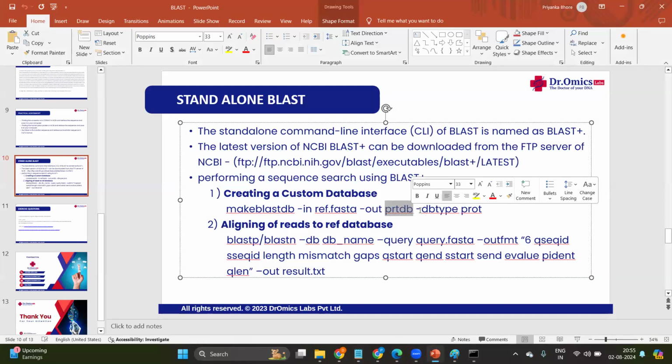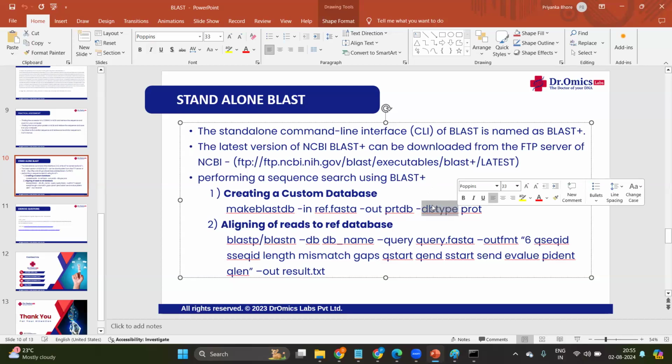Okay, then here we are using the -dbtype option. We know that for BLAST we have different types: blastn, blastp, tblastx, isn't it? So in such cases your database will be different, isn't it? Like for blastx or tblastx, you will be comparing your nucleotide query on maybe a protein sequence. So in which database you want to convert your reference genome, that option you can provide here.